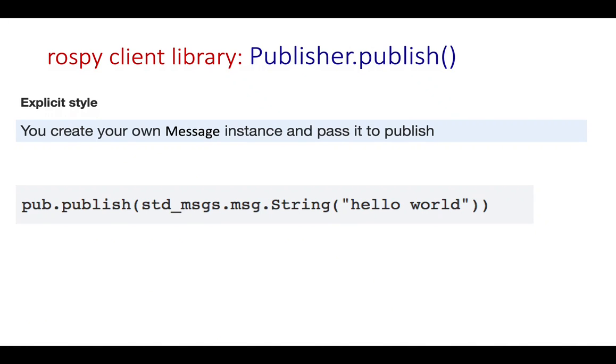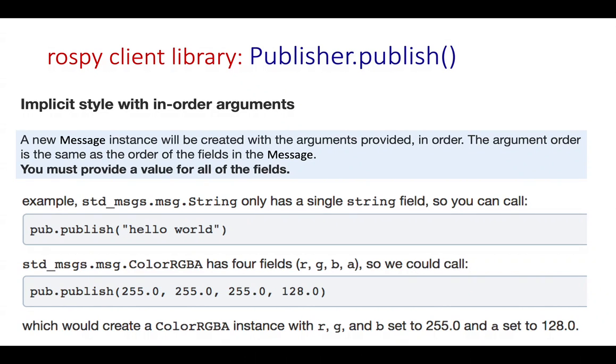All right, so just like you can create different message types, I'll go over this a little bit faster. It's obvious that you can also publish in different ways based on what message type you are creating. So here, we've seen an example. We are invoking the handle.publish function on this handle pub, and within the parentheses, I'm not only creating a new instance of the string message, I'm also populating it using the explicit style. And similarly, I can do the in-order style as well.